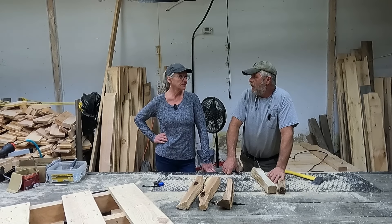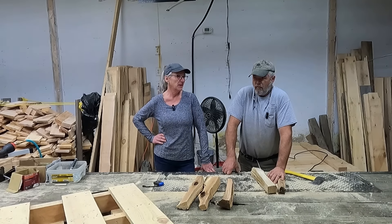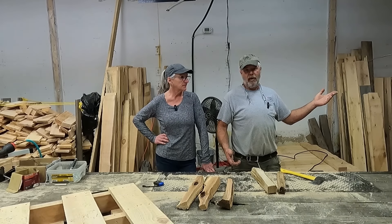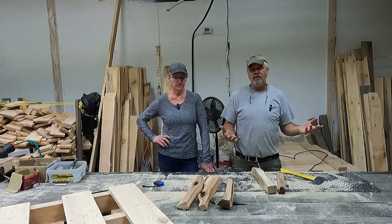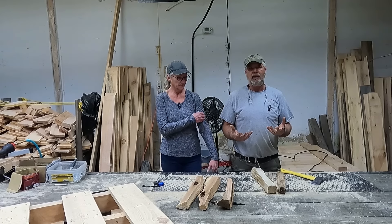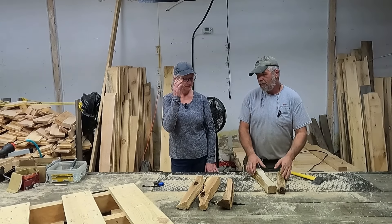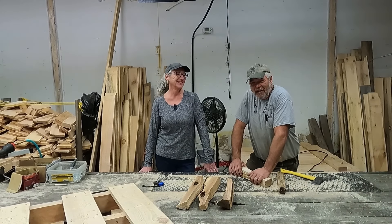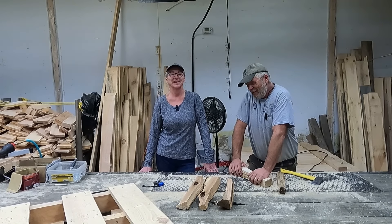We didn't even start the wood stove this morning — well, I started it when I got here, but it's plenty warm in here. There's enough heat coming out of that kiln — we opened that door and heat was coming out because that wood was all up in the 90s, acting like a big heat sink, slowly working its way out here. It was a good learning experience. I think pine will do alright in there — pine will be fine.